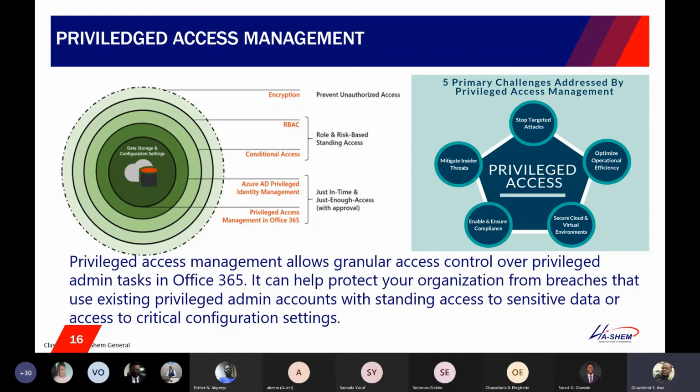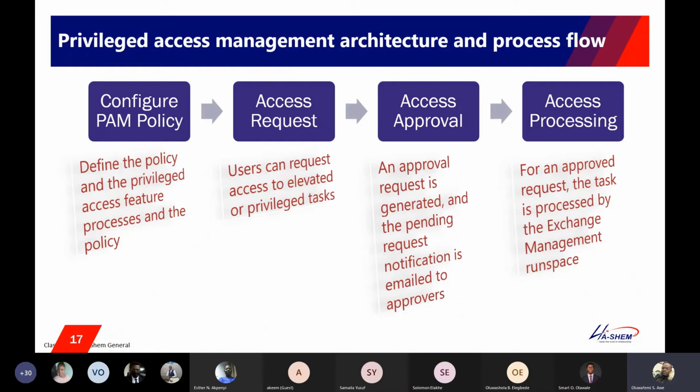And how does this work? If a user wants to perform any role, they will have to request access from the admin, and for a specific time. Maybe you want to do this for 1 hour, 2 hours, 3 hours, 4 hours, or for a full day. And when the access is given, automatically by the time the assigned time has elapsed, that role will be removed from the user. So the user can have access to that role only until the allotted period expires. So this helps to ensure that privileged users comply with the security configuration of the organization.